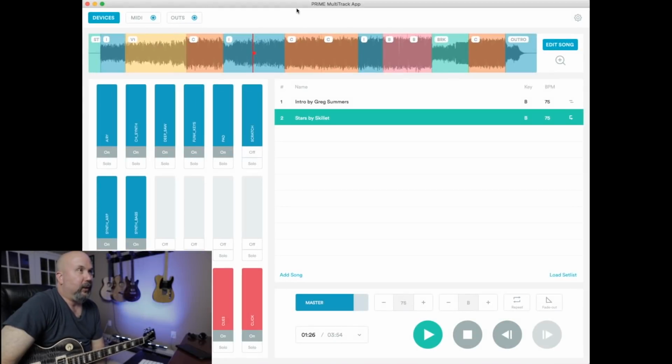So let's briefly look in here and I'll show you what I've done with this song. I couldn't find the stems for this, so I recreated them on my own, the best that I could. But there's some really cool things just with this app that I'll explain here. So it brings in the track, and it doesn't have all these little sections in here. These are basically cues that you are putting in here. And this is start, intro, verse 1, chorus, intro, chorus, chorus, intro, bridge, breakdown, chorus, outro.